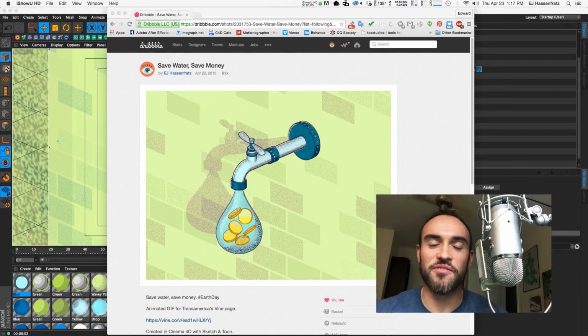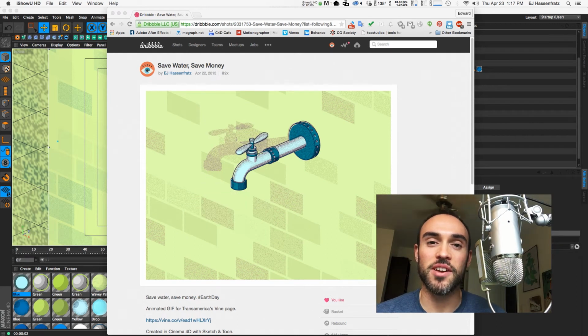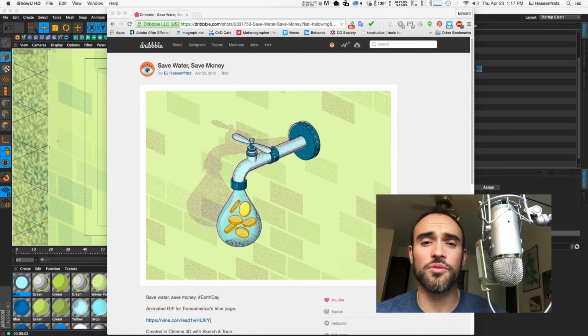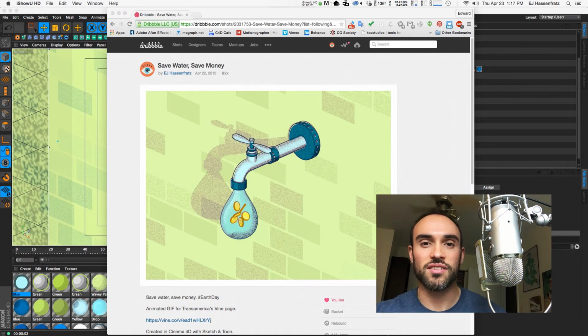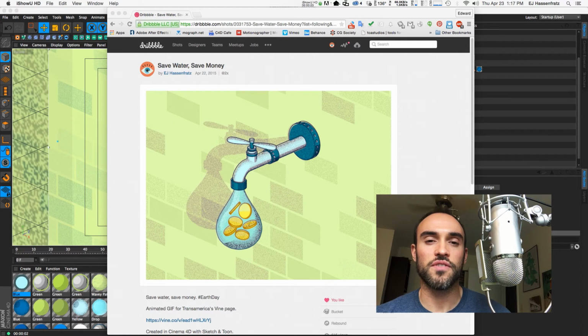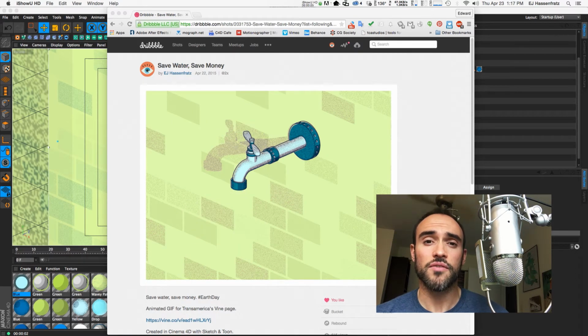Hey everybody, it's EJ from Eyedesyn.com, and today I'm going to be going over how you can apply a nice grungy texture to your 3D objects in Cinema 4D, shaded with Sketch and Toon to make it flat in 2D, and then to get back some of this nice depth by adding this grunginess that is actually applied based on the diffuse or the shading of your object, your 3D object in your scene.